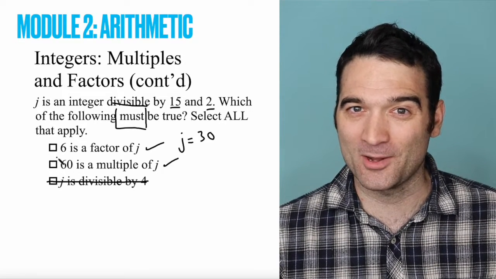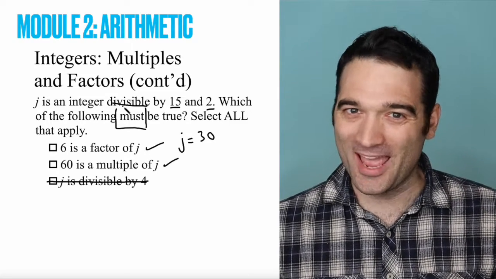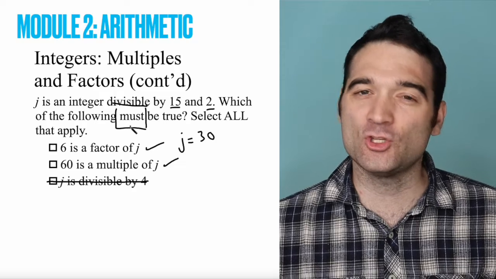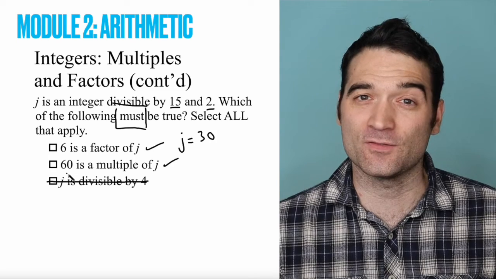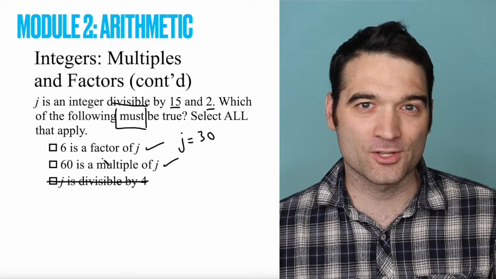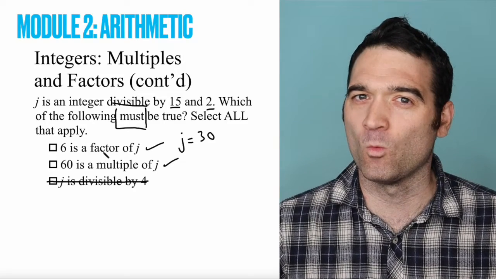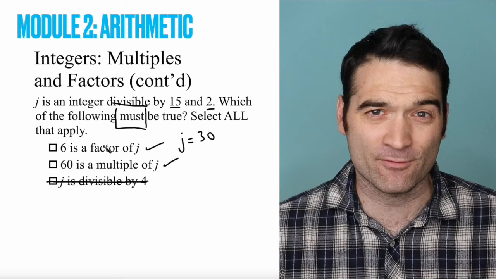But I'm taking a dramatic pause here, so you probably know that's not correct. And it's okay, right? What you did is you just tested one case, right? You said, oh, one case is true for each of these. That means that they must always be true. That's not how the world works. Just because we find one case of something being true doesn't mean that it's always true in every single case.